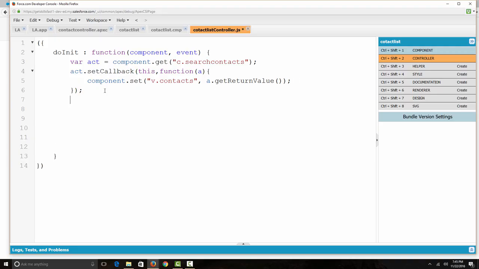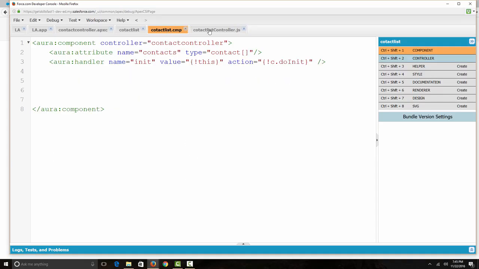In the end, we know we need to enqueue action, add them to the queue, act, and save it. No errors, nothing, no warnings at all at the bottom, everything is okay. Now let's go back to our component.